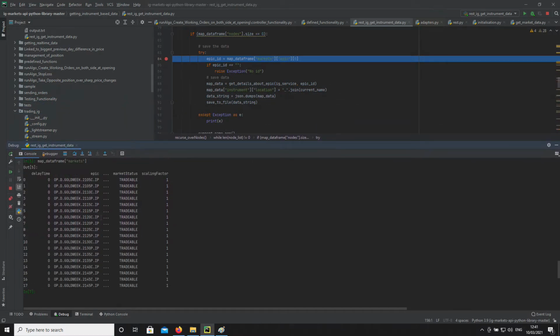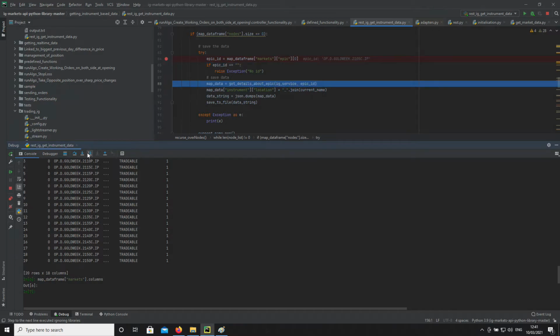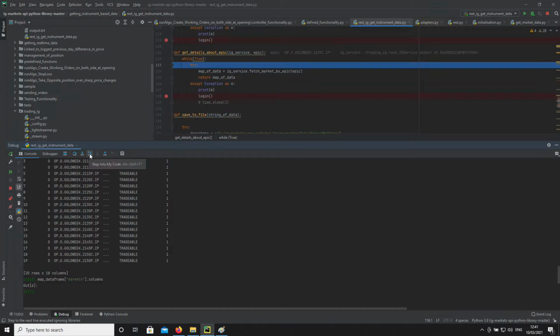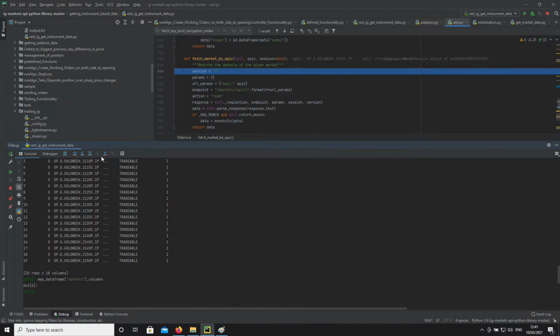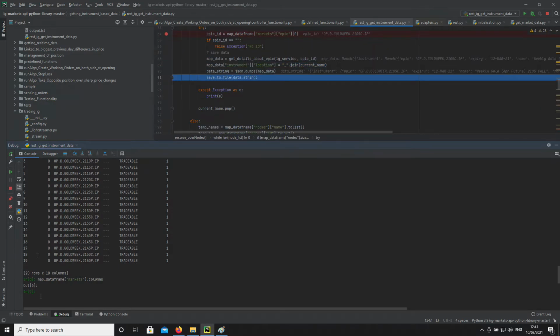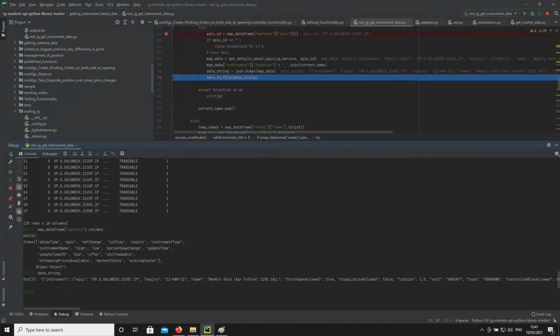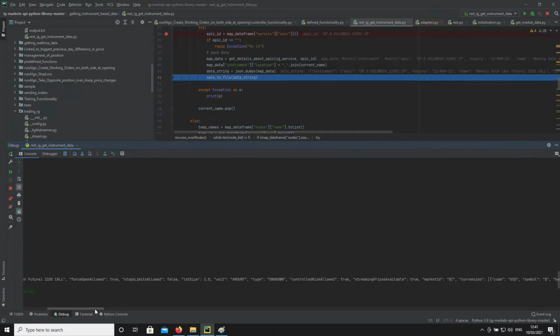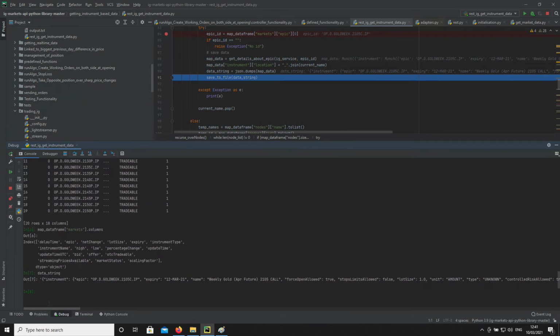I believe these are options, that's why it says so many. If we go into this a bit further and get details about this, so if we say data string, you can see we've converted this whole bit into a string. So let's do it as a dictionary, it might be easier to view.